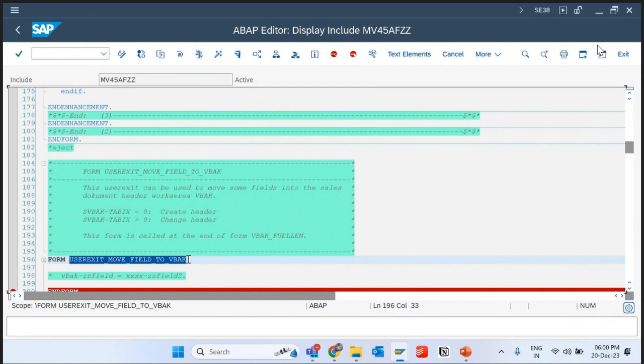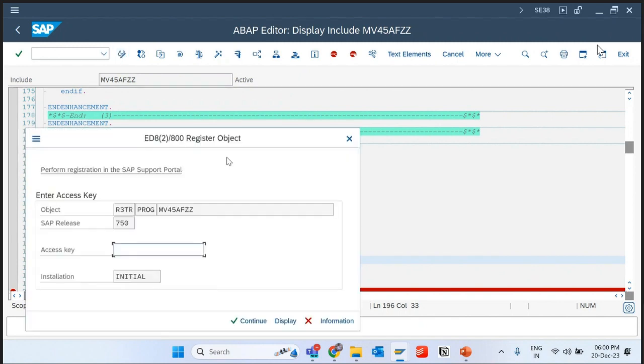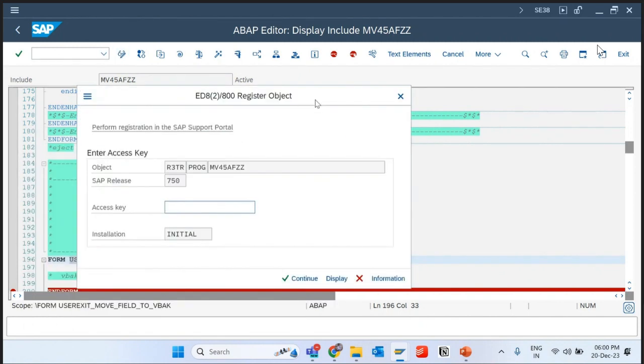Okay, that is fine. Yes, sir. So how do I implement? Again, I have to go to modification or change mode. So same thing I'm doing, I'm modifying a standard program. So how is this user exit technique better than modification? Because here also I'm doing a modification.